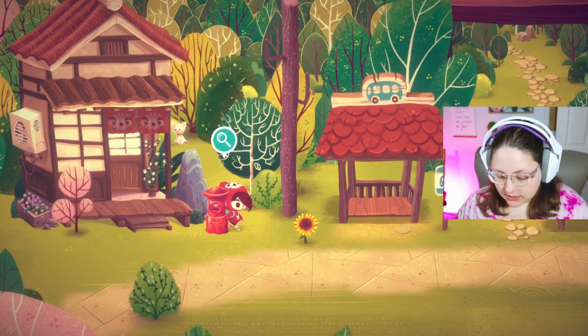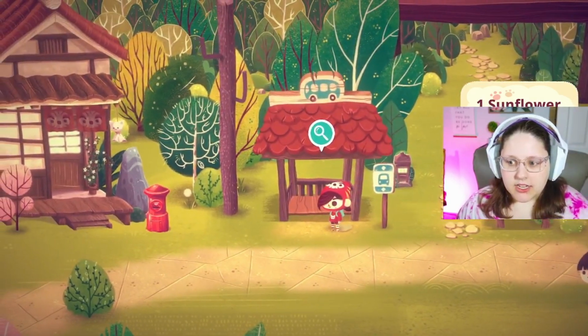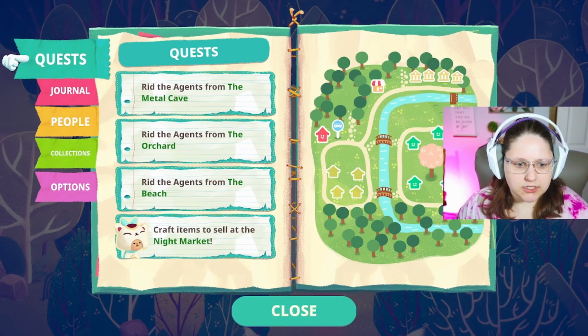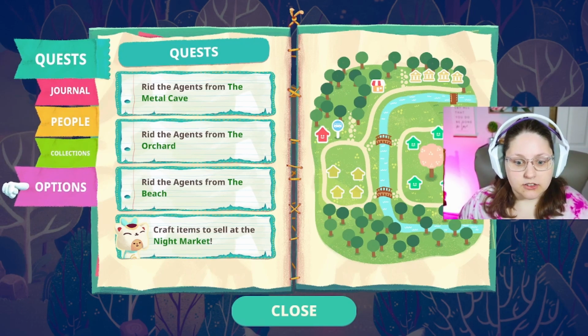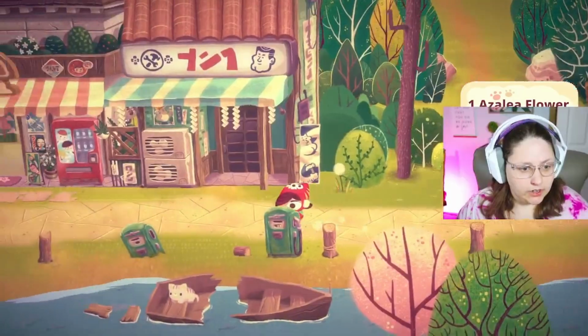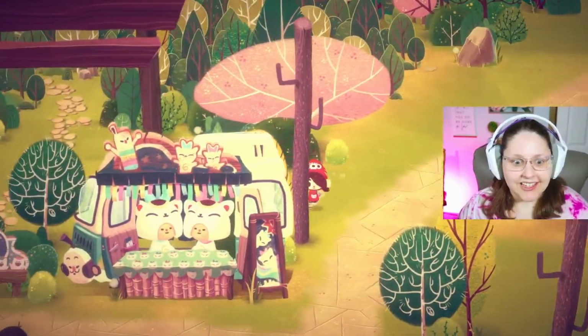Hank was an agent at one point. And he has said that he is willing to work with us to figure out this whole agent problem. Rid the agents from the metal cave, the orchard, and the beach, and then craft items to sell at the night market. Okay, so it looks like we need to take care of some things on the map and liberate some cats before Hank is ready to help us deal with these agents.